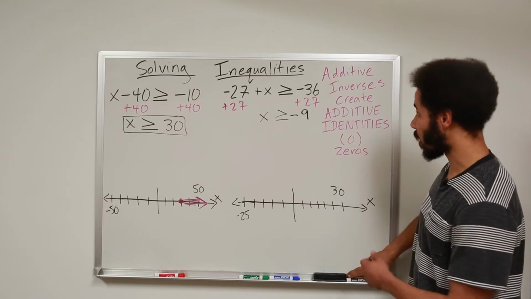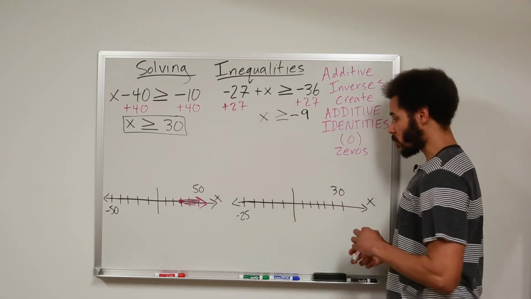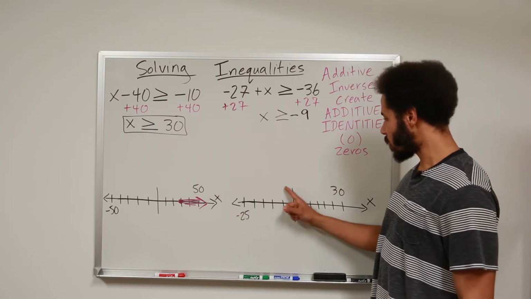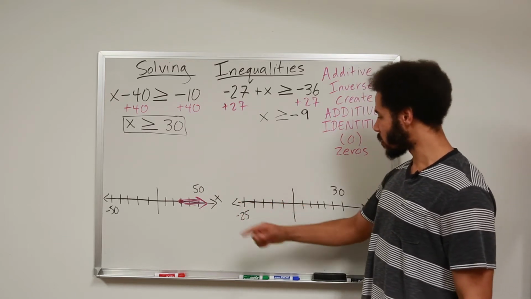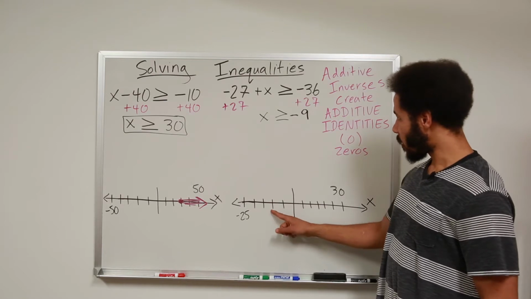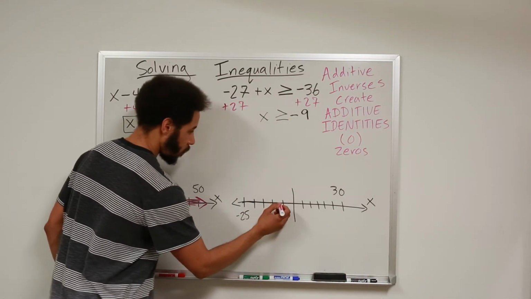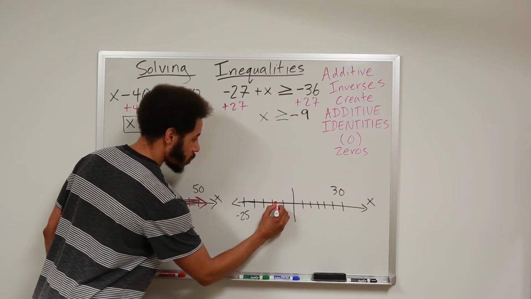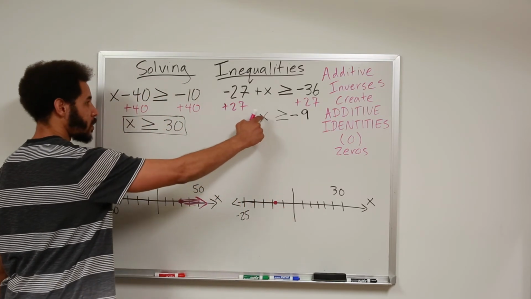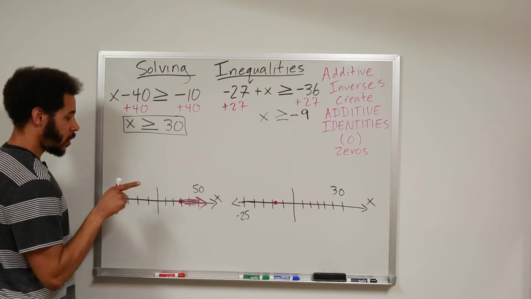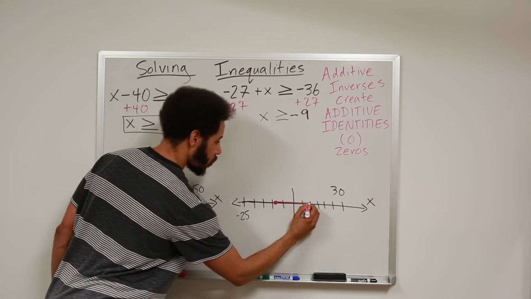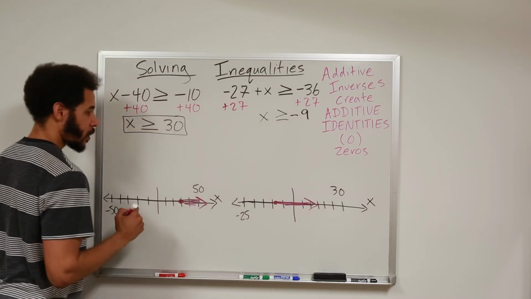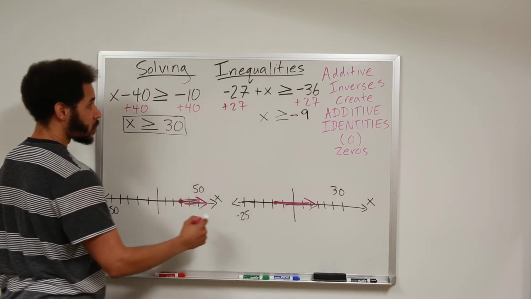We know we're going to use a solid dot because we have greater than or equal to. So again, 1, 2, 3, 4, 5 to make negative 25. That means each of these spaces must be worth 5 units, negative 5 units. 5, negative 10. If I cut this into 5 little pieces, negative 9 is going to be right about here. And my solution set is everything greater than x. Greater than, once again, is to the right. Everything over here.